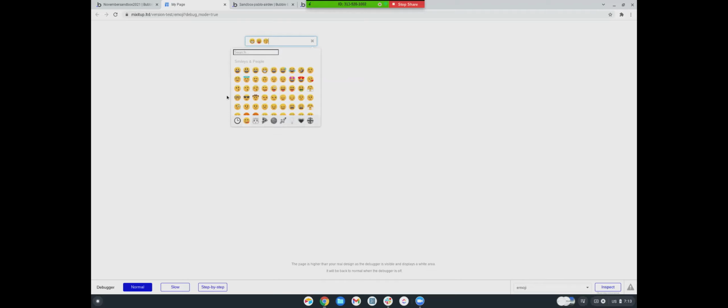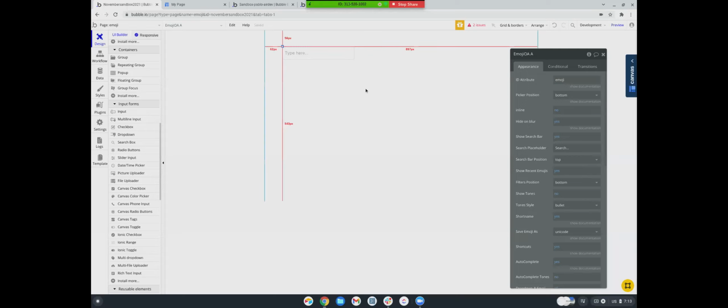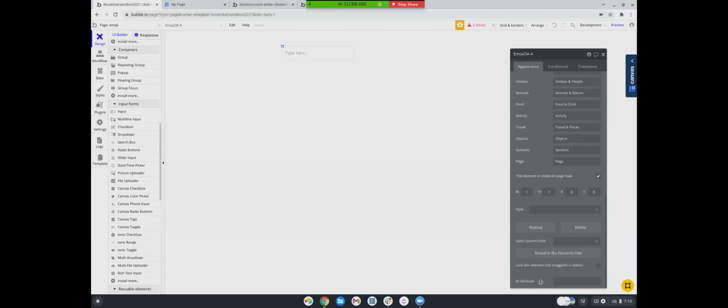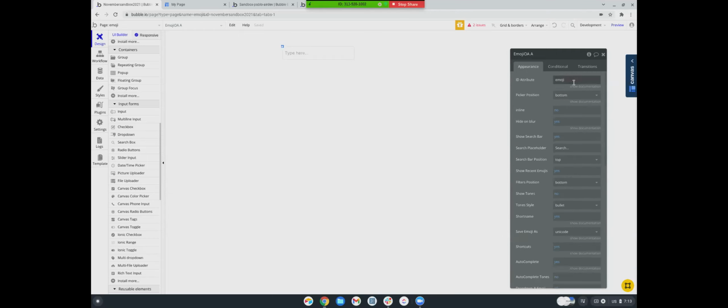Okay, this seems pretty simple. So I just have to make sure I have it on the page, an invisible element, and then it has to have an ID attribute on both the input and the emoji. The ID attribute for the input goes in this ID attribute field on the emoji. So it's not the ID attribute at the bottom, it's the one at the top. Okay, I'm gonna try it, and you guys have come back to me. All right. Thanks. Yeah, no problem.